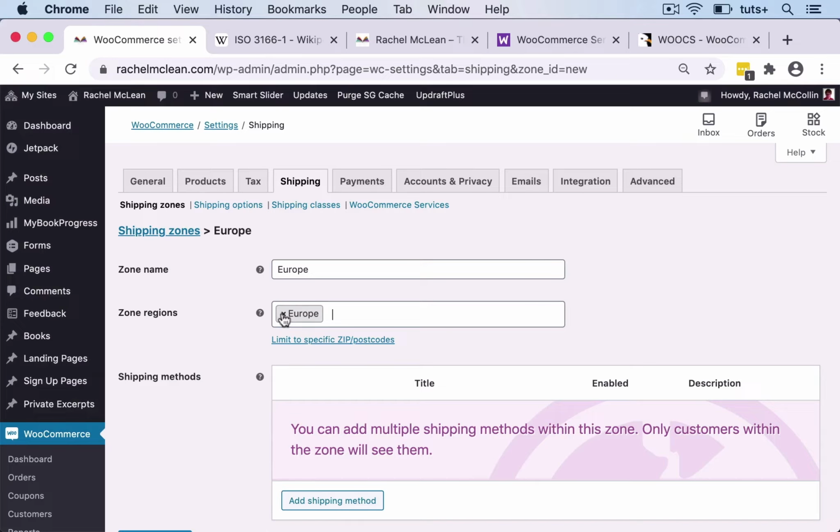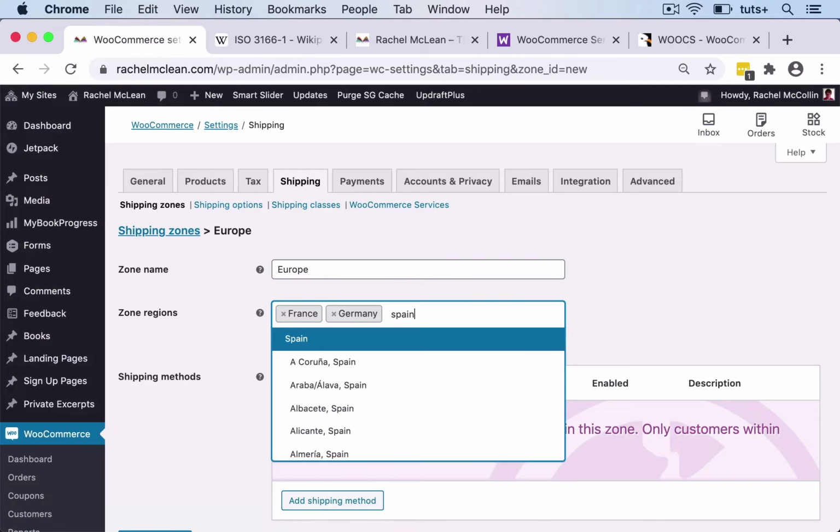It is geographically part of Europe. So I would actually have to add all the different countries. So here I would go through and add France, Germany, Spain, Italy, and so on and so forth.